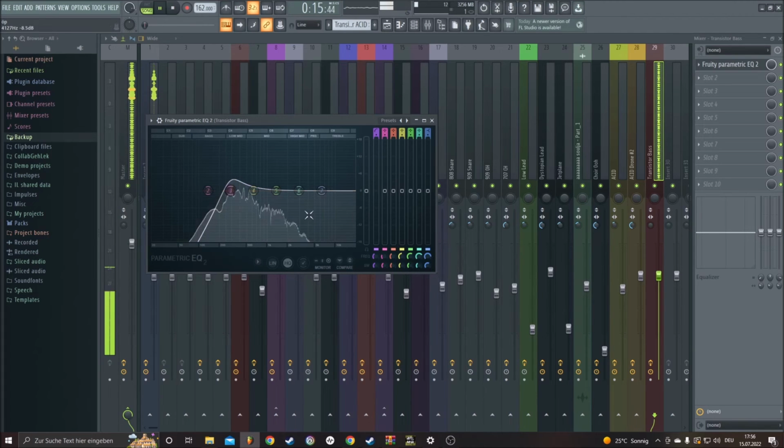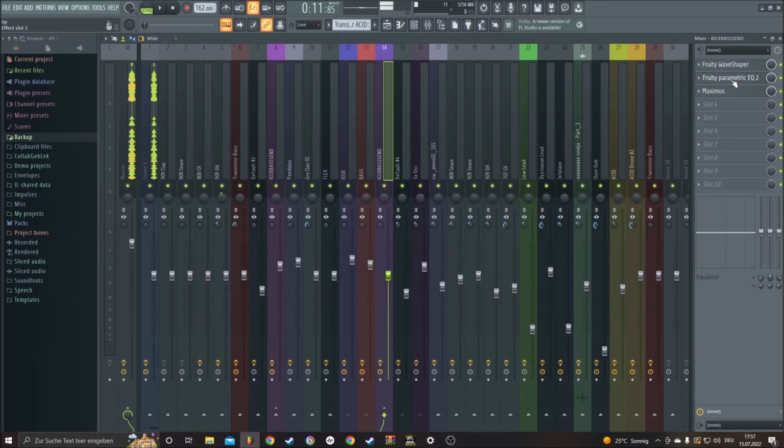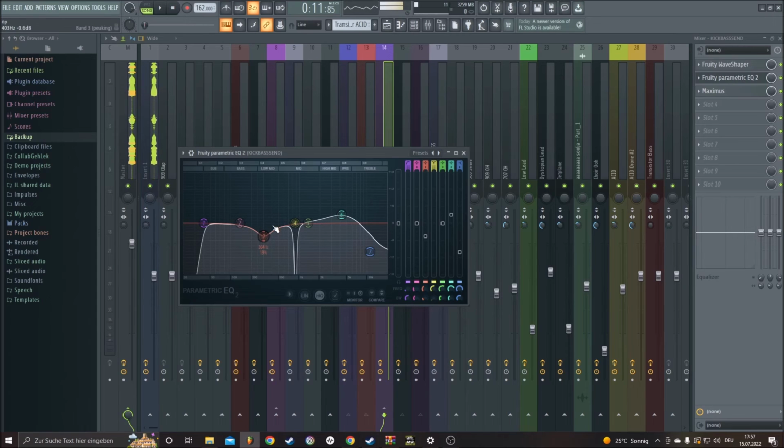Always like to boost, this is really easy to remember. If you have a bassy acid line which you want to be a little more rhythmic, it's a 303, so boost 300 hertz, 303 hertz, just see where it is, and boost this 300 hertz range a bit. It makes it a little bit more punchy in the low end without taking away from the bass, because this is exactly the frequency that we cut away from the kick bass, basically. So we have room here. We took something away here, so we can put something in.